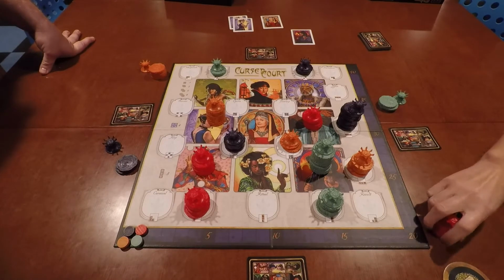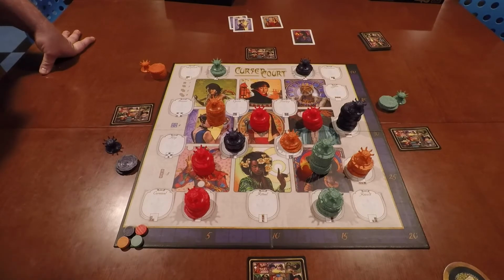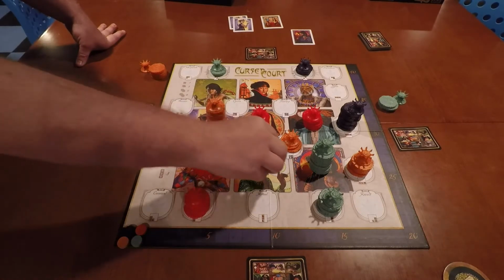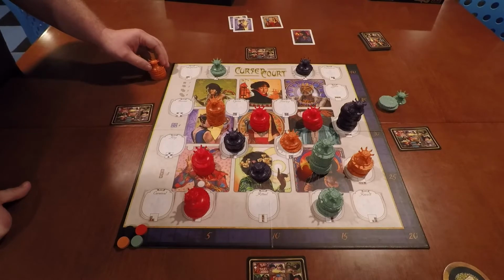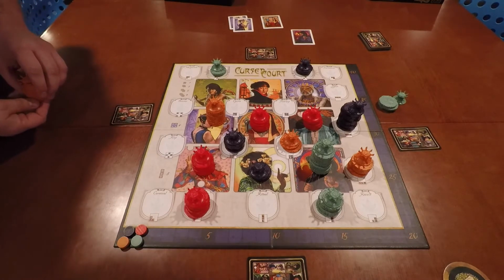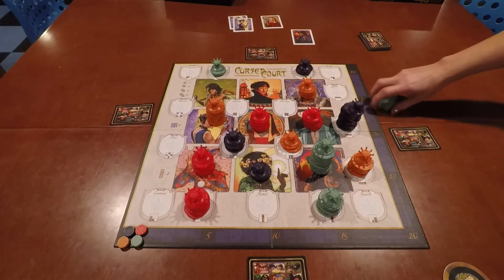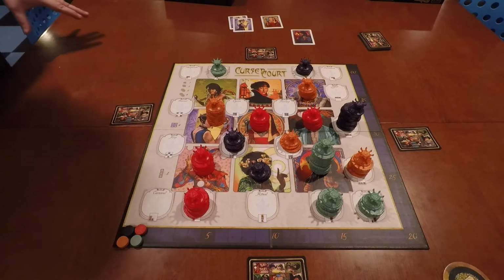Where is red going to place their final bet? Red is going to bet on the queen. That's a pretty good bet. We know there's at least one queen out there. Purple's going to do a 2-coin bet on this character here. Orange is going to do a 5-coin bet on the king. And then where is green's final bet going? Try on the revolt. On the revolt. Okay. So at which point all the bets for this year have been placed.